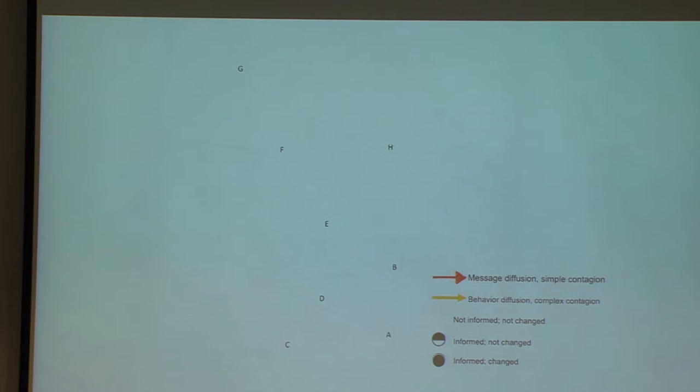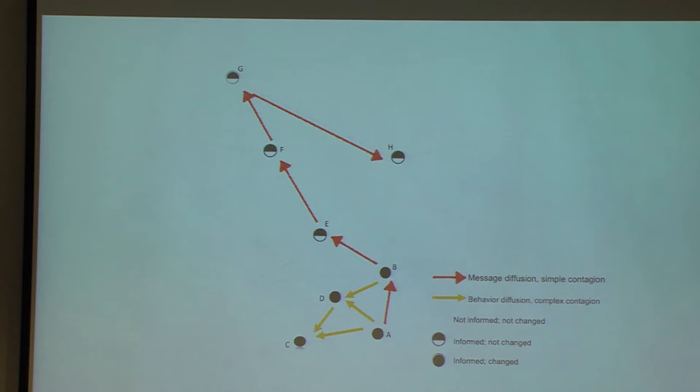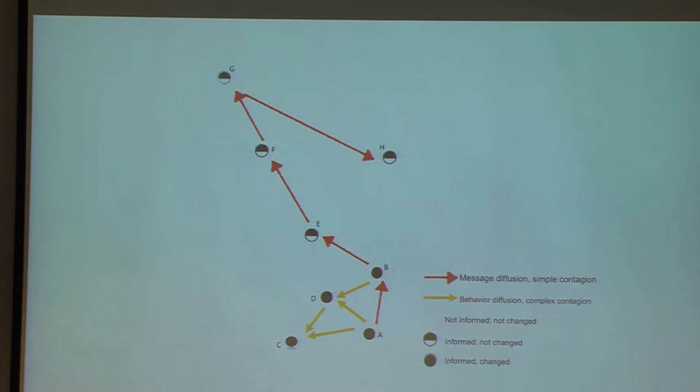So in one case, talking to someone is relatively easier than changing behaviors. So the messages would diffuse in the population more like a simple contagion process. But the behaviors, the more difficult behaviors for people to change, are more like a complex contagion process. But when we think about these two processes together, one question is whether the campaign messages can change people's behavior threshold, then systematically change the complex contagion process into something similar to a simple contagion. So that's a question that I'm interested in.